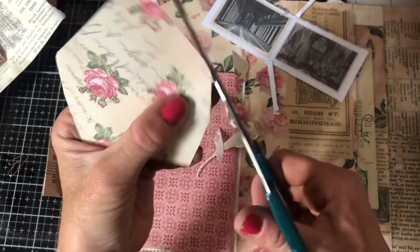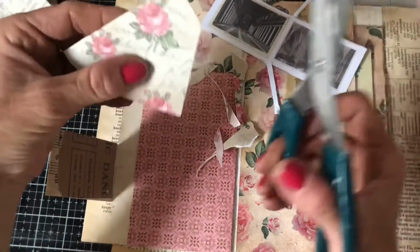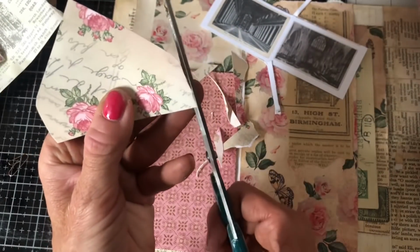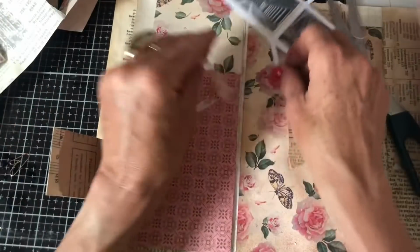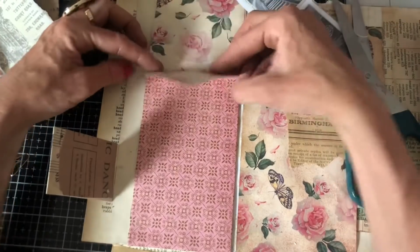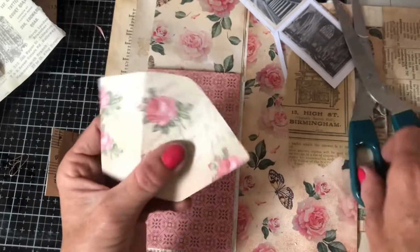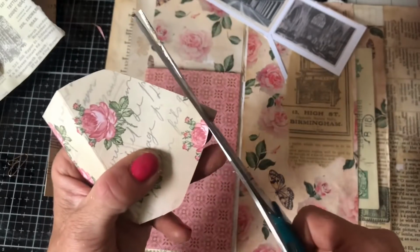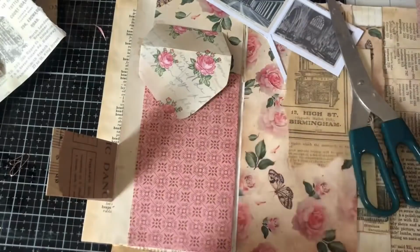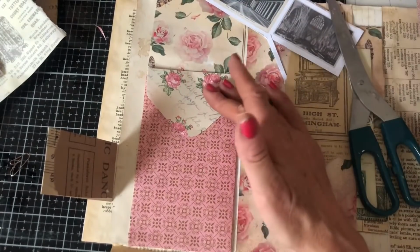Oh my goodness, look at the mess I've made of cutting that. Oh dear, that was not very good cutting, was it? Okay, now that looks a little bit better perhaps. Only a tiny bit, not too much better. Right, so what I'm wondering is if I could hang this into this pocket, like a sort of faux envelope flap, just as something decorative really, no reason for it, but just thought it would look cute. So I'm just going to round that end so it's not so pointy, because nobody wants a big pointy end on their envelope, do they? Oh, I love how that looks. That's so pretty, isn't it?